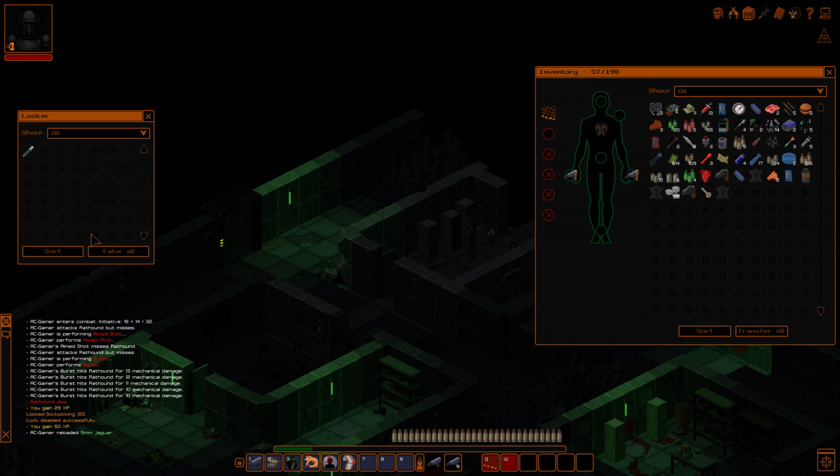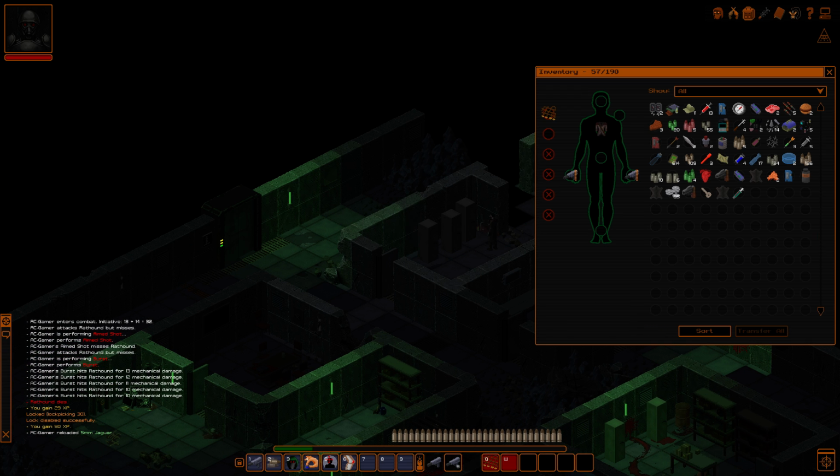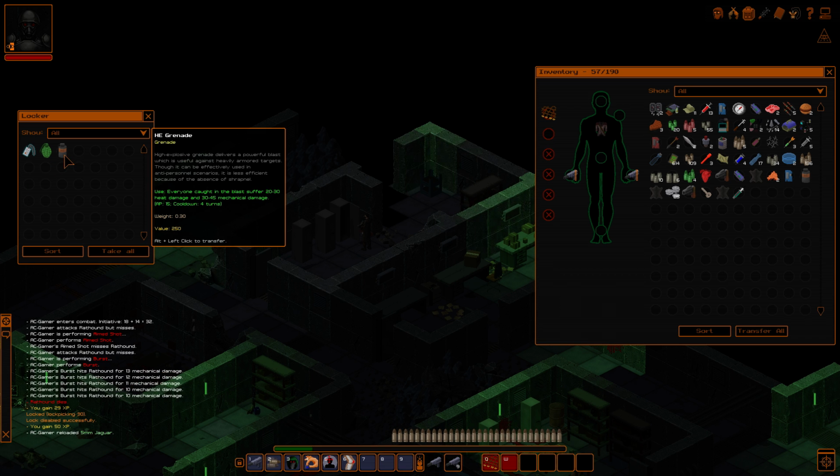What is this? Oh, adrenal shot. Yeah, adrenaline shot, I should say. Let's see, what else? Oh, yes, HE grenade and a frag grenade. Which one to use? It really depends on the situation.